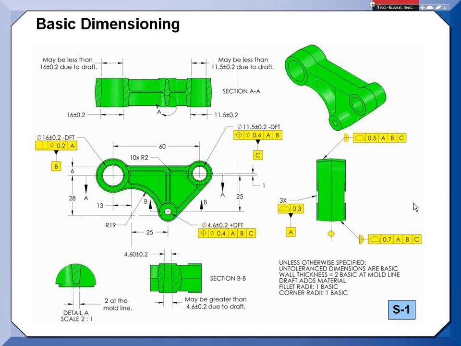So here's a drawing, and we'll come back and talk more about this drawing later, but for right now I just wanted to show you that what we've done down here is that untoleranced dimensions are basic unless otherwise specified. So any of these you see up here are basic dimensions. I don't have to put the box around them unless they have a tolerance written next to them. And we also have some notes about draft, and we'll talk about those a little bit later. So this is kind of the preferred approach, or the even newer approach is model-based definition, where you leave off some of the dimensions, many of the dimensions, in fact. So those are the reduced dimension drawings, and I want to talk a little bit about those also as we go along.